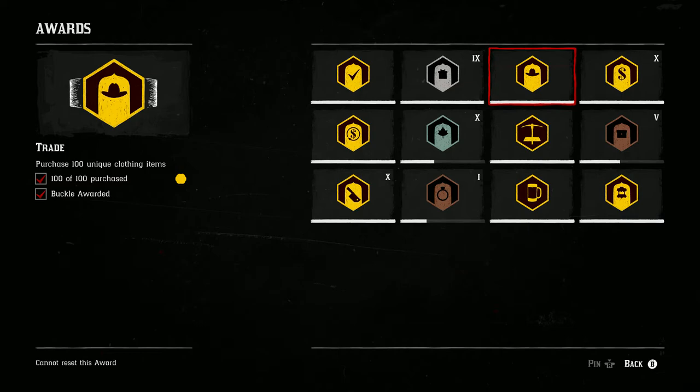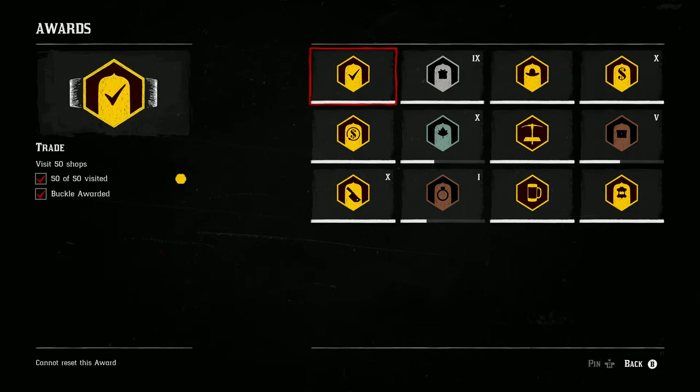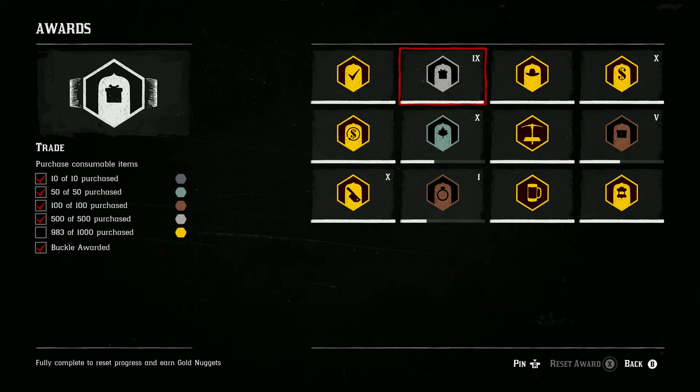Same with the clothing items, as they release new stuff, I just bought it. I bought one of each, and eventually I got this belt buckle. And in doing this belt buckle, I ended up getting this belt buckle. And same with this belt buckle. Or this one. If you buy stuff, it'll register.